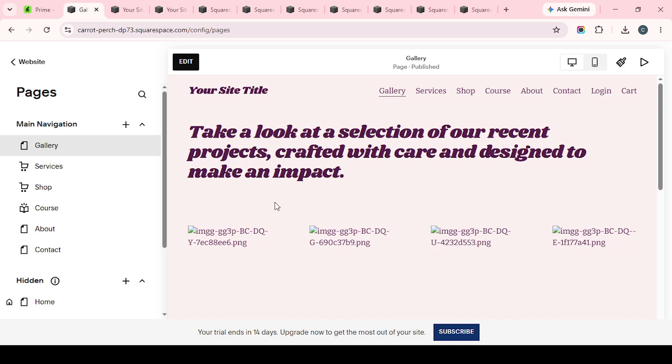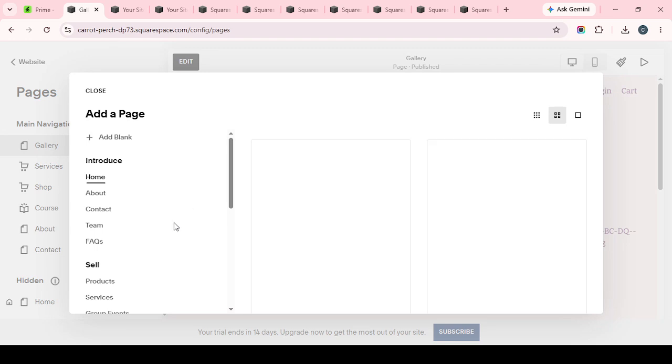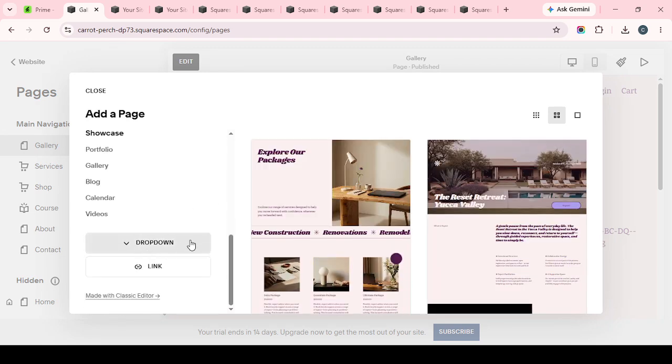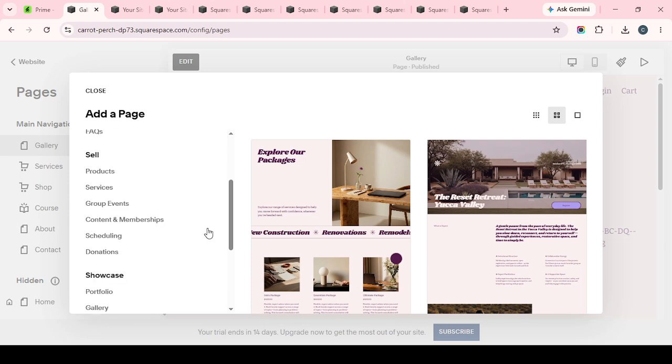Take your time during this phase and review each draft carefully. Since the pages are not yet linked in the main navigation, you can focus on accuracy, spacing, visual consistency, and content flow without pressure. It's a simple but effective way to make large page updates more controlled.